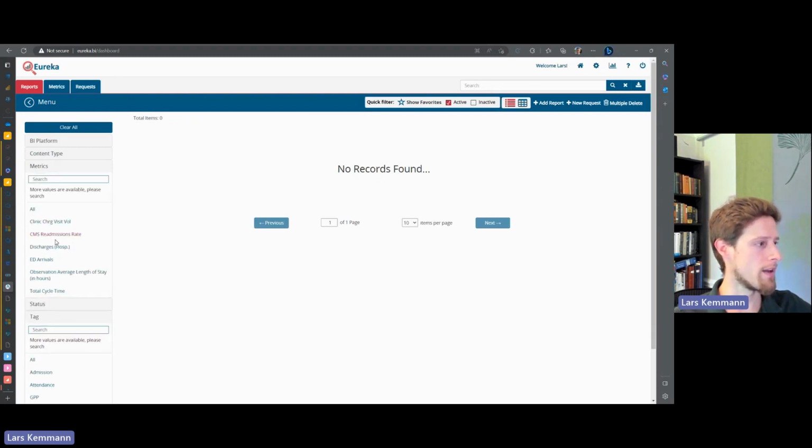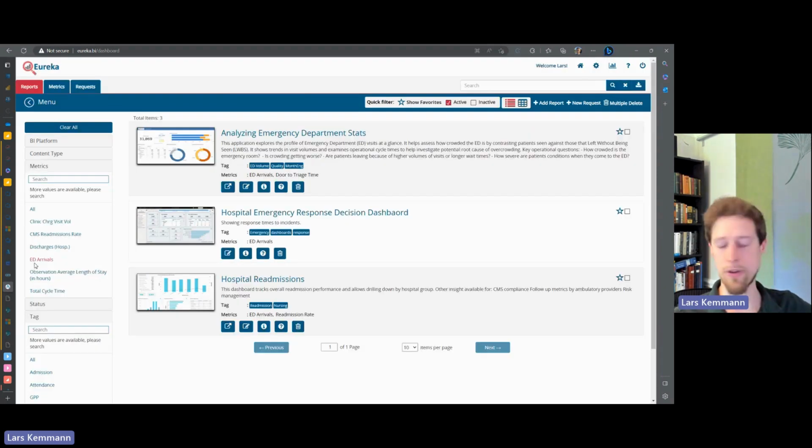And we can look at, maybe the emergency department arrivals metric is something that I'm interested in. And maybe I'm not even familiar with all the things that are in Power BI, but I know that I'm looking for data related to this topic. So we've documented these reports inside of the Eureka platform, and we're making them available to users to view here.